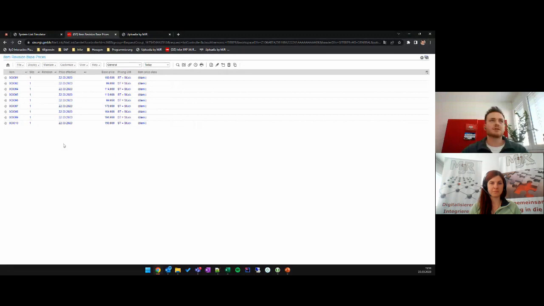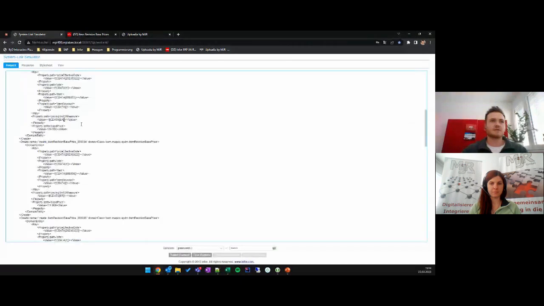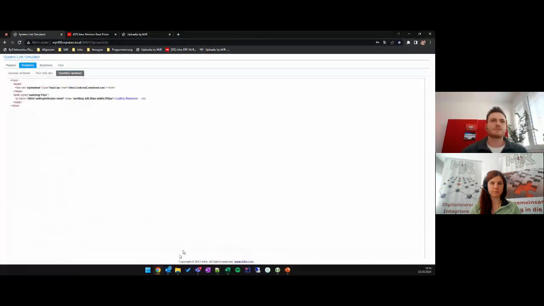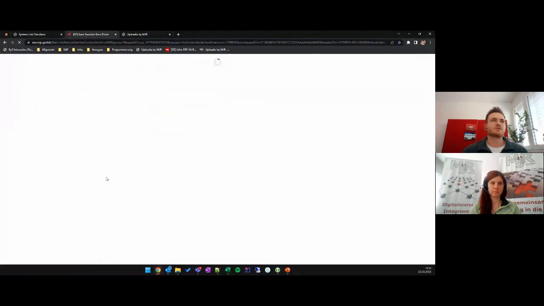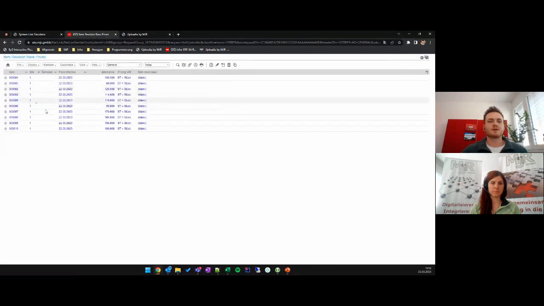And now we can go ahead and enter the correct value in here and send it again. So now we should only create 1, and the other 9 should fail because they already exist for today's date. And that's exactly what's happening. The record you're trying to create already exists in the database. So there's no way we can put any wrong data in here, and only the one that was missing, where we corrected the value, is now in here. Refresh. We also have the third one. And yeah, that's it for the base prices.